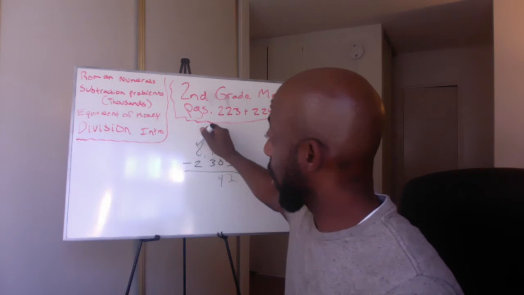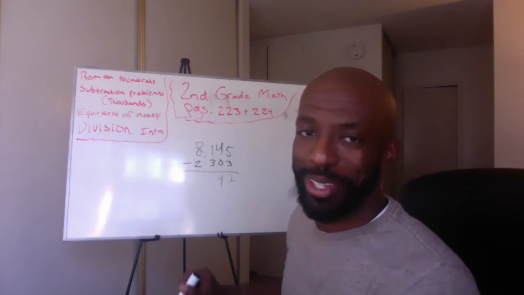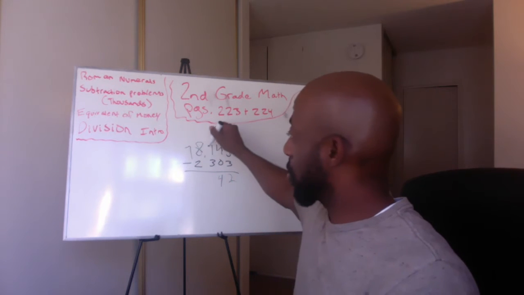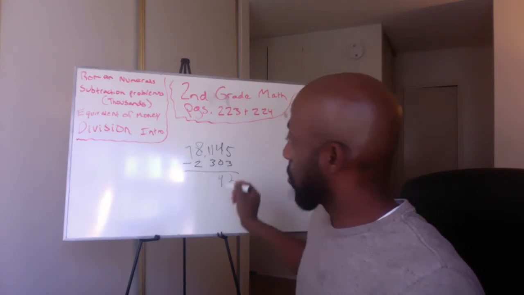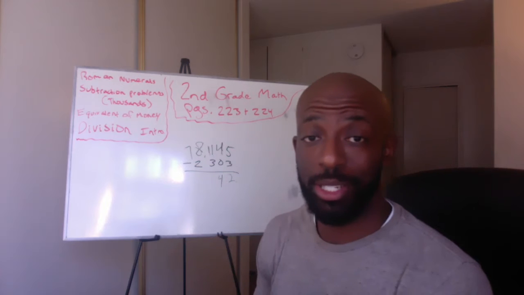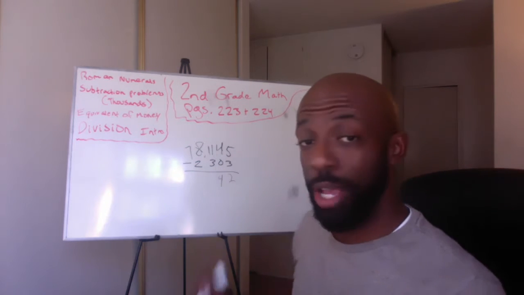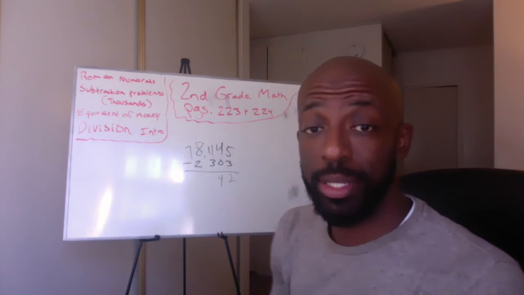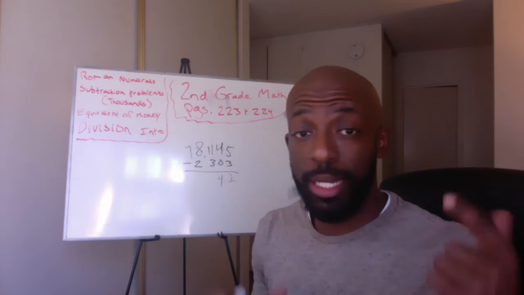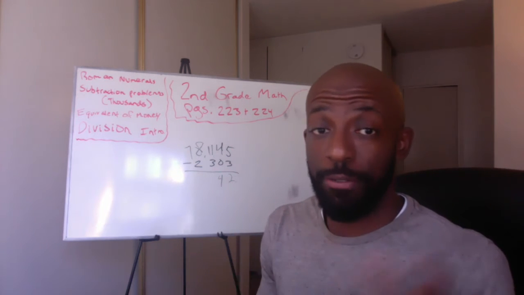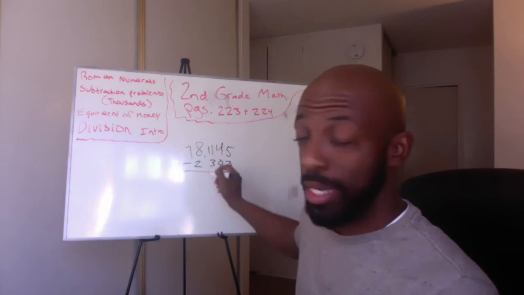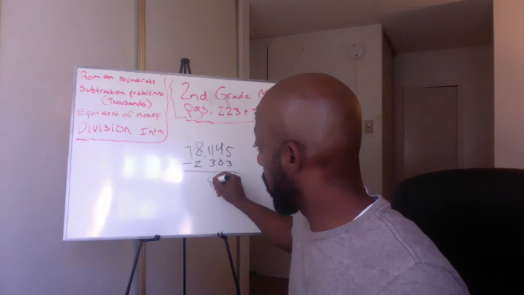We have to take away 1 from 8. So you know how to do this. You're going to take 1, and that's going to be 7 now. But then you're going to add that 1 over here. So instead of 1, now that's 11 minus 3. So when you take 3 away from 11, what is that number going to be? If you have a number line, go ahead and write it down. Mackenzie, Solomon, anybody who has a number line, you can use it. If you don't need one, that's totally fine. What you're going to do now is take 11 minus 3, and that's going to give you 8.